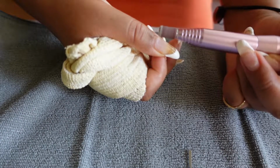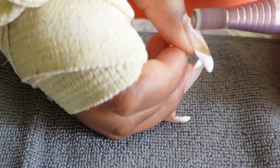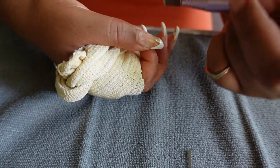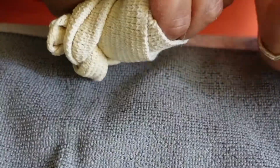Okay guys, so now we are basically getting our drill, and we're gonna use that on our edges first because that is where all that new growth is at, and we're just gonna basically chip it off. That's how we're gonna start off, and then I'm gonna speed through it so you guys can see. I'm gonna also take off the color.